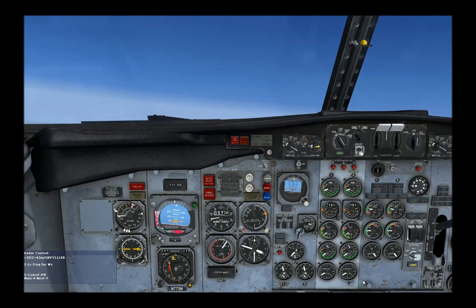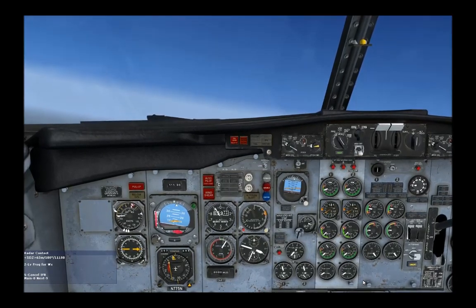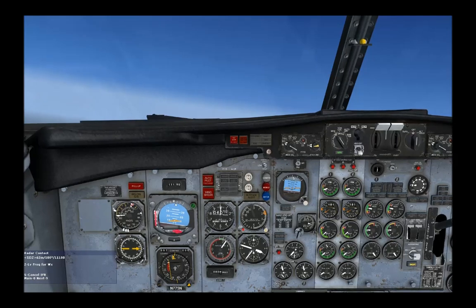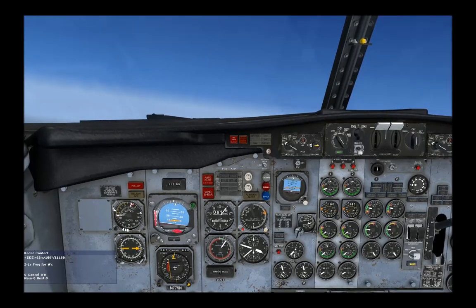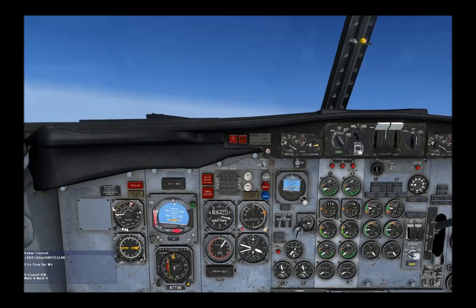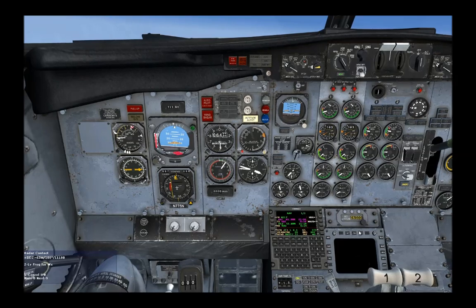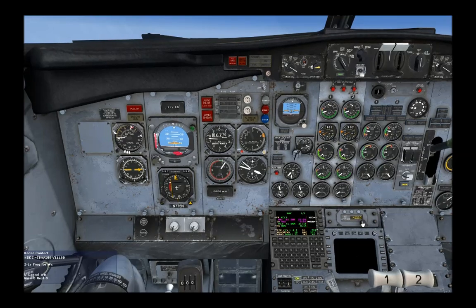Our speed is still looking good. Our flaps are up. You will notice that Trav reminded me to check the flaps. I forgot to retract the flaps in all the excitement of having to do the somewhat unusual turn to 020. Our speed is a little bit low, and that's reminding me to change the altitude alerter to the altitude we're cleared to, which is 15,000. So I'm setting that up.